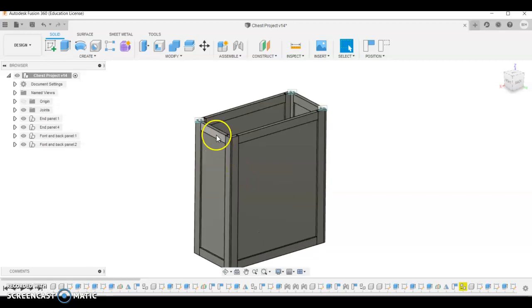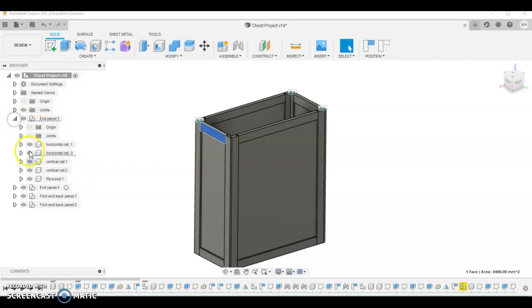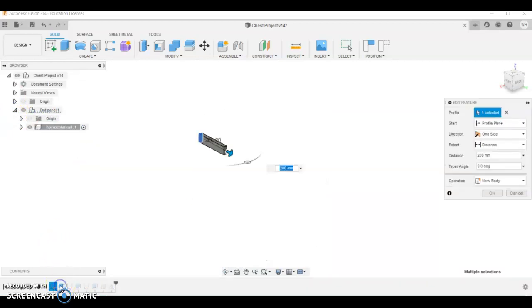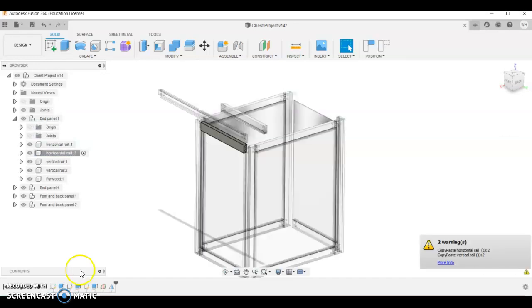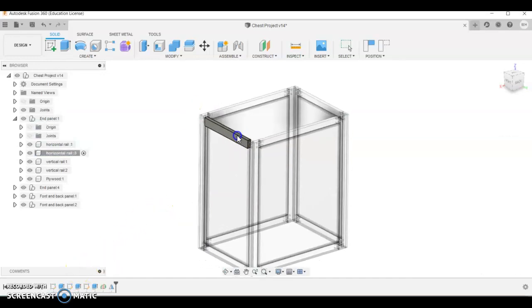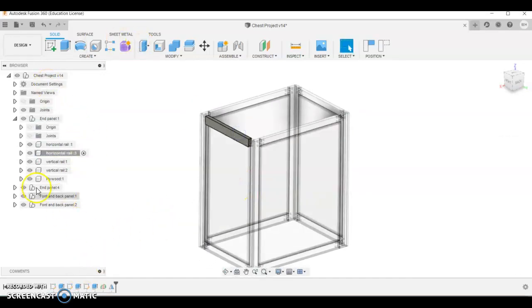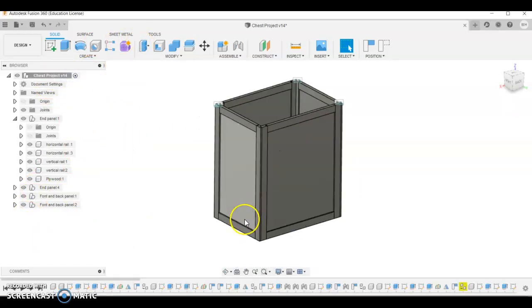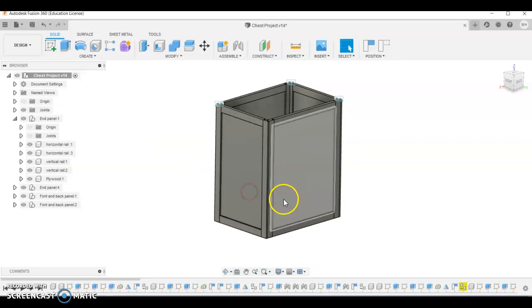If I wanted to change this rail again, up here, you don't have to do this to one side. So if I wanted to make that slightly wider, so maybe make it 350, and activate that top dot again, you can see that's adjusted the whole project to be quite a lot bigger.